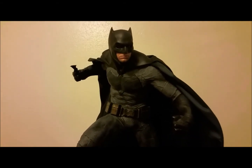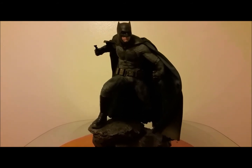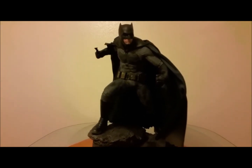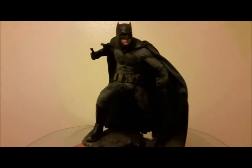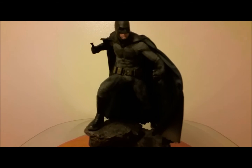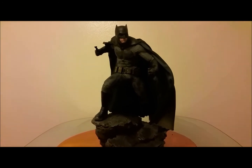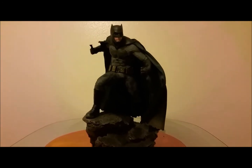For review number 111, this is the Batman Premium Format Figure just released in May 2017 — or at least that's when I received mine on single payment. I'll be back with a lot more reviews in the next day or two. Overall, if I had to give this a ranking on a one to ten, I would definitely give it an eight and a half. It's a great figure.